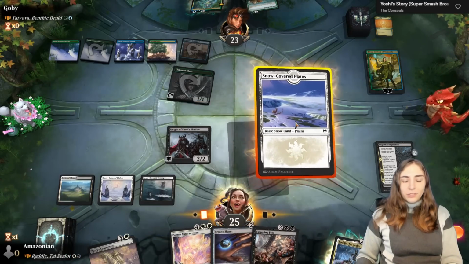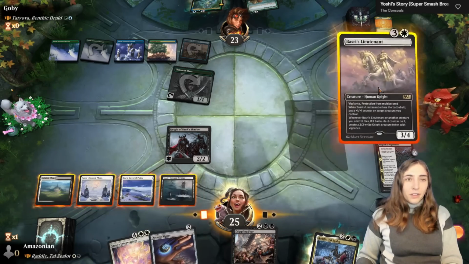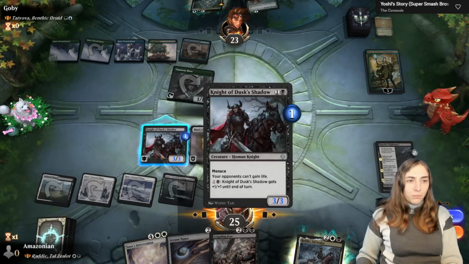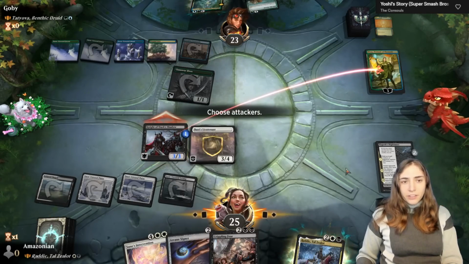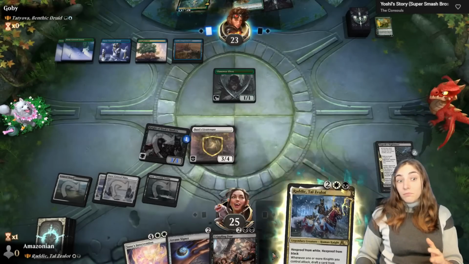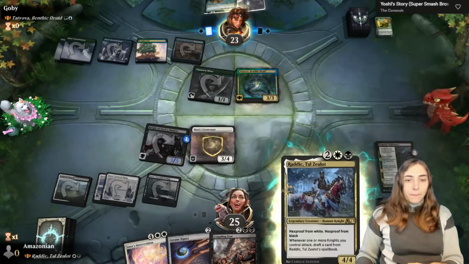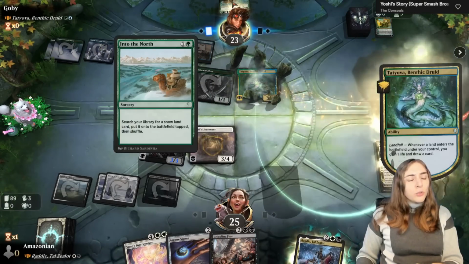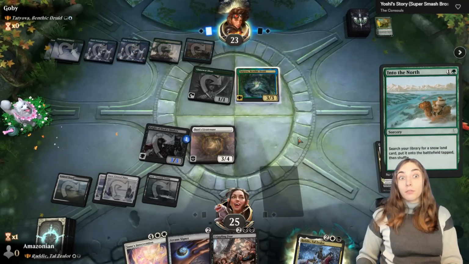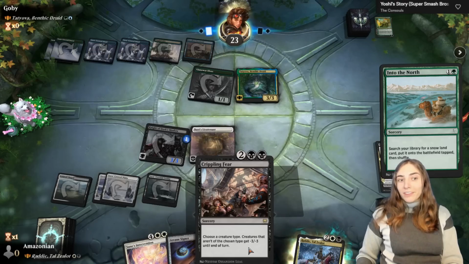Did you think I wasn't going to get rid of that? Because I want to. I'm going to use Basri's Lieutenant to give a permanent +1/+1 to the Knight of Dusk's Shadow. Kill this Nissa so she gets exiled along with the rest of the graveyard. And pass the turn. Get that attack in. Raddic we can play next turn. I'm not too scared of them drawing the cards off this Into the North. They are ramping though, and there are a lot of really strong cards they could be ramping into. But I know we have a one-sided board wipe this next turn.